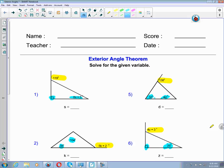All right, so after you've done that, the theorem says that the addition of those two that are in turquoise will equal the one that's outside, okay? So let's come up with an equation. The equation would be, how much is this angle right here? 90, very good. So the equation would be 90 plus 6s plus 5 equals 119, right?